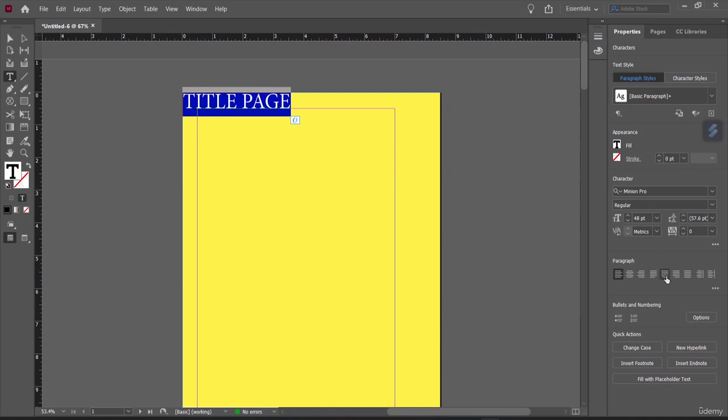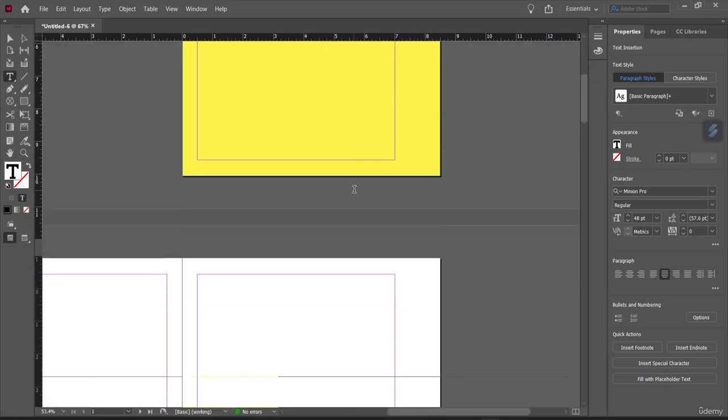Or I can align it to the center. Okay, so this is the title page which I have.